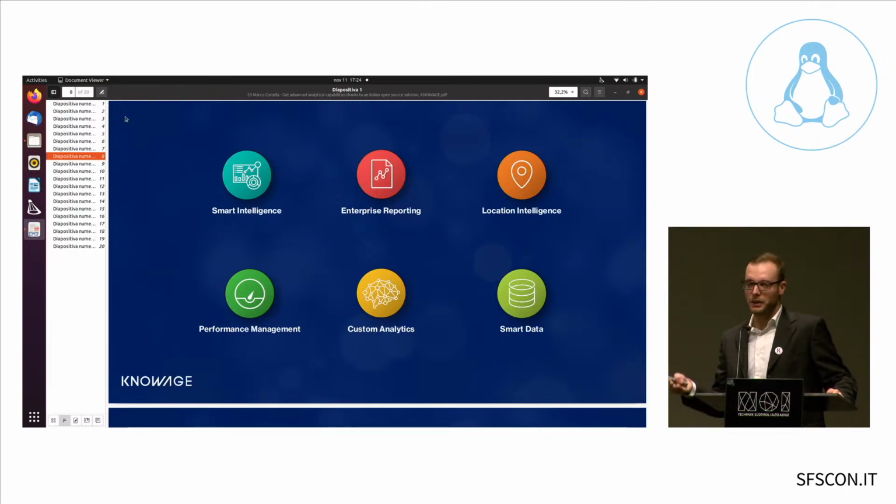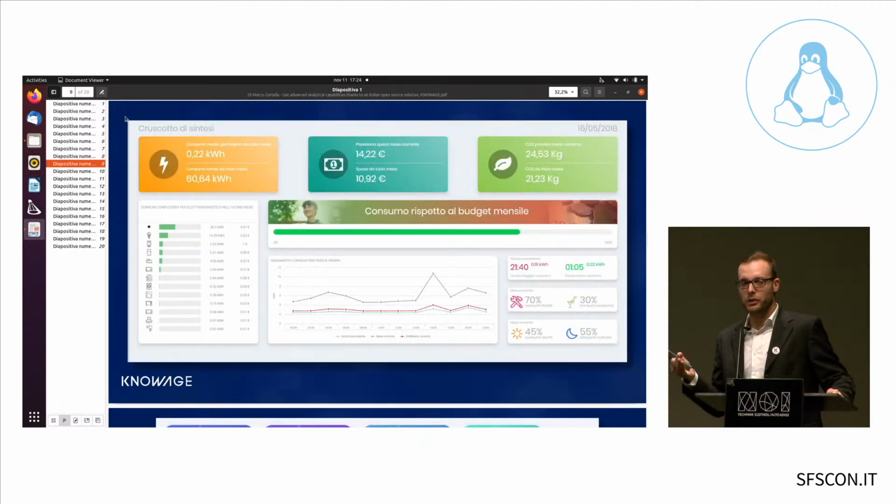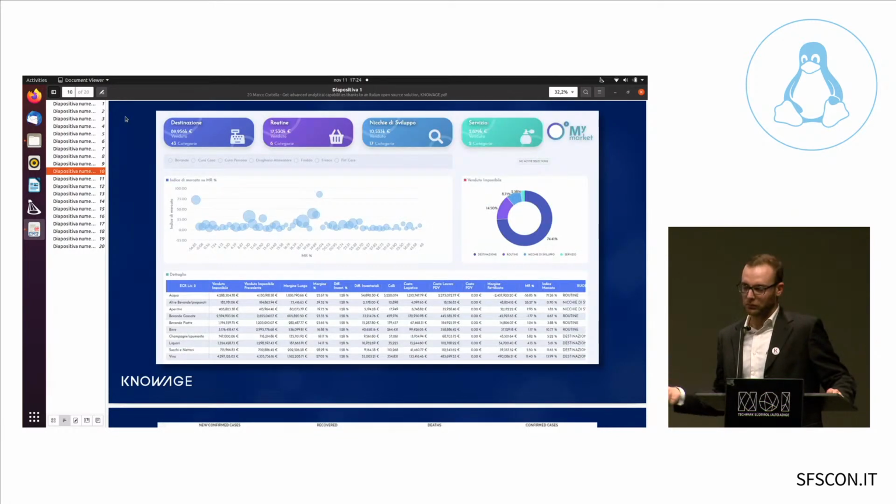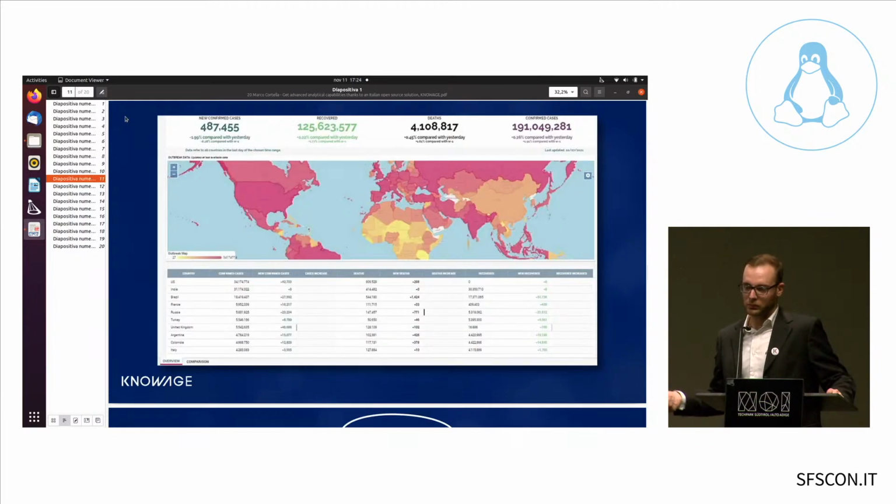And then smart data. What does it mean? Smart data means that you can use multiple data sources and even connect to data like, for example, Solr or Elasticsearch indexes, and even perform full text search. And what you can realize, for example, you can build some beautiful dashboard like this one, or even this one, or maybe this one. Okay, so as you can see, the layout can be fully customized and can be really different from one dashboard to the other one.